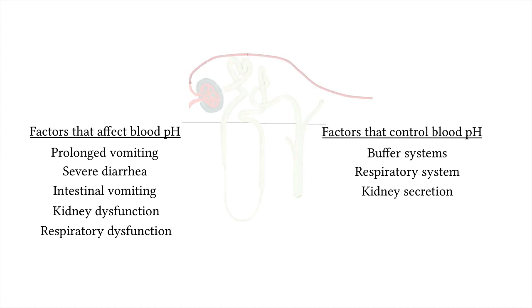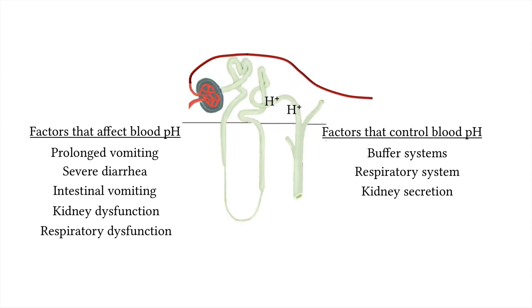You see, kidneys secrete hydrogen ions into the filtrate. More hydrogen ions in the filtrate means less in the blood, and the blood pH rises. When this happens, then, the urine will have a lower pH. Of course, if the kidneys secrete fewer hydrogen ions in the filtrate, there are more in the blood, so the blood pH stays lower and the urine pH rises.